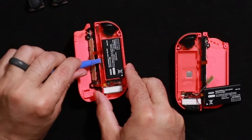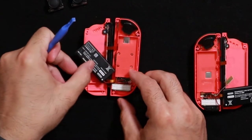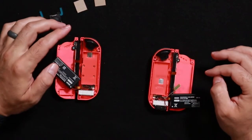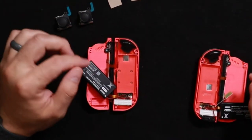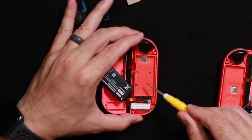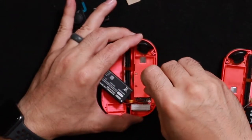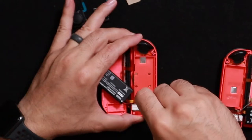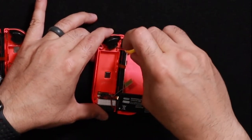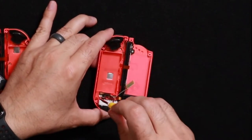It'll fold over just to the right-hand side — be careful not to tug on the wires too much. We're just going to flip them over and you can see they're a little bit different. The joysticks are located in different positions on each one, and there are also different screw configurations. On the left-hand side, you'll use a regular Phillips screwdriver to take out two screws — the other two go straight to the circuit board, so you're going to have three screws for each one. On the right one, the screws are located up near the trigger: one here, one here, and another one down here.